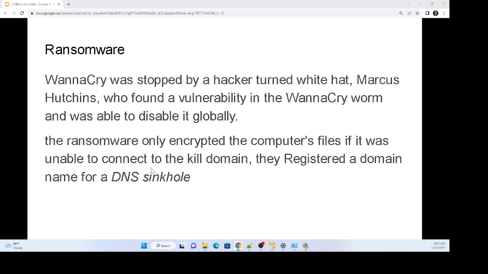kill switch fairly quickly. So I don't know if Marcus Hutchins became rich with his fix, but his name goes down in history as one who defeated a major ransomware that was just spreading, and still I don't know how many millions of dollars were paid, and damages were done to companies because their systems were locked up. The only antidote to ransomware is you have to have a system backup.